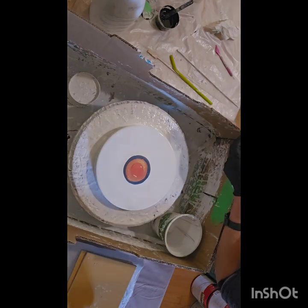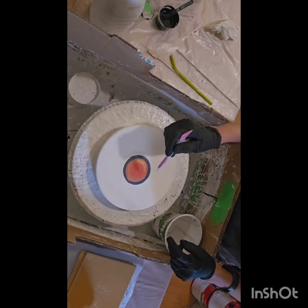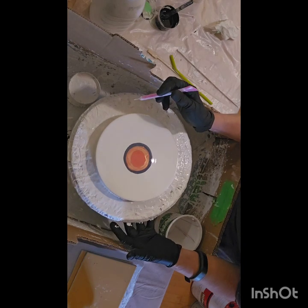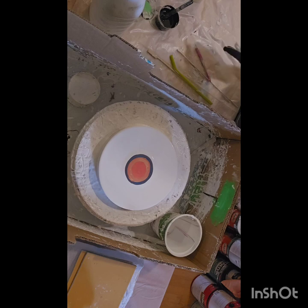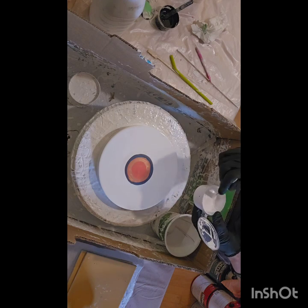I am trying to be more creative and bigger. We all get stuck in a rut and we all do the same things all the time. So I have paused the coasters for a little while, and I'm doing some of these now that I've got a whole bunch done.